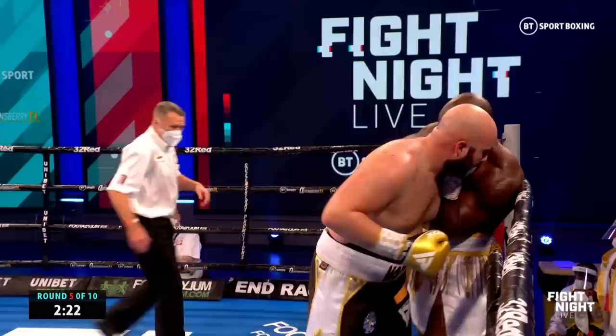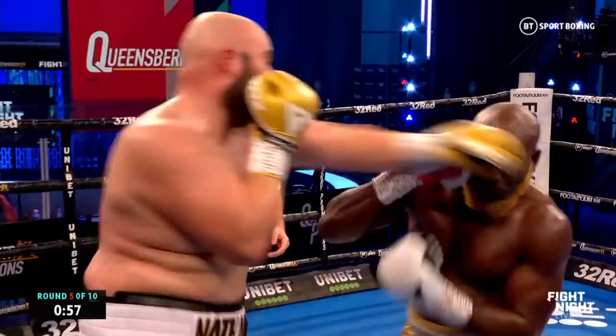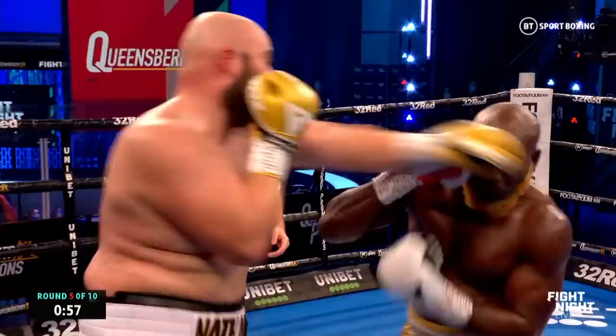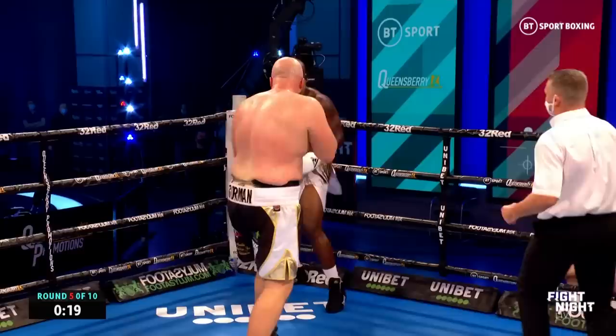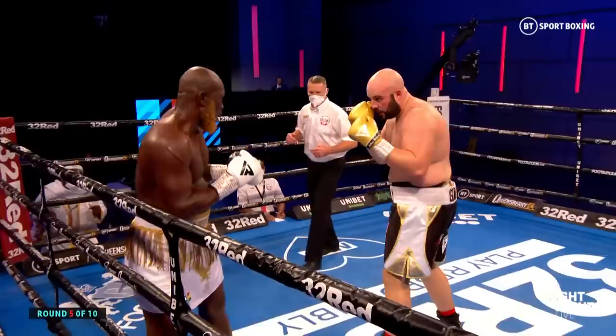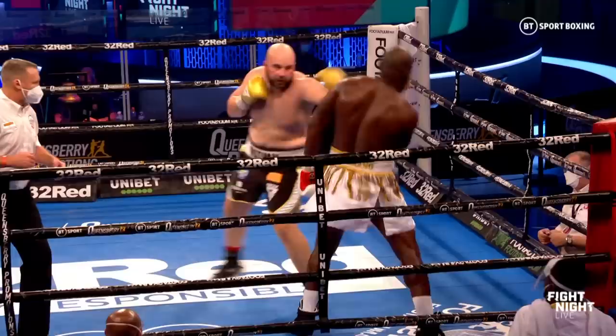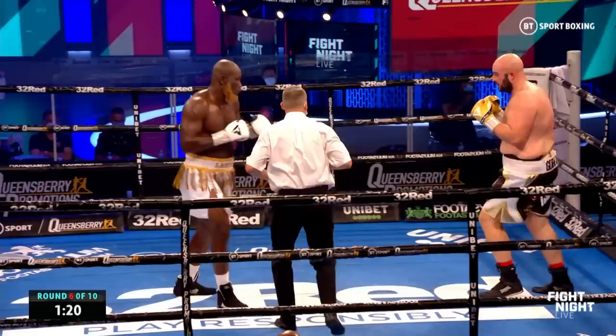There is Lorty again coming forward — that was a better right hand. He's just looking a little bit disorganised and crude when he gets inside. Crude and reckless isn't he? He's got time, but that's doubling up on the jab beautifully for Gorman. Terrific work there — basic jabs hitting the target, and they were power jabs. Lorty really felt them. He was rocked back by two left hand leads, and Gorman doubling up the jab as he advances on Lorty in the closing seconds of that round.